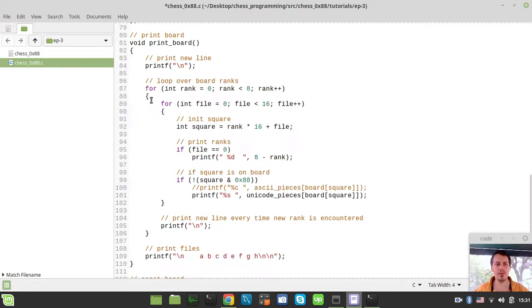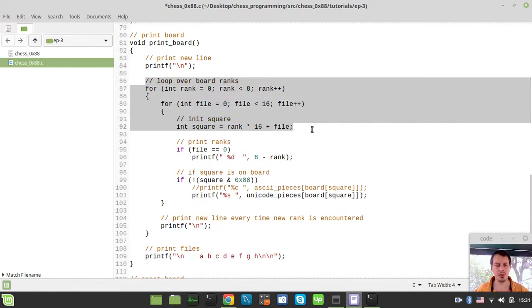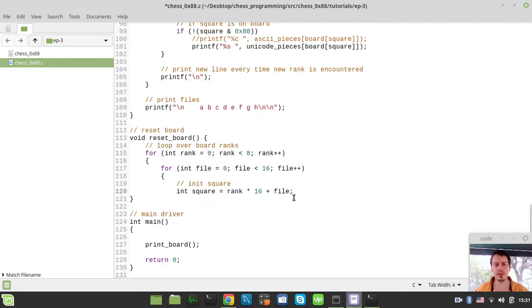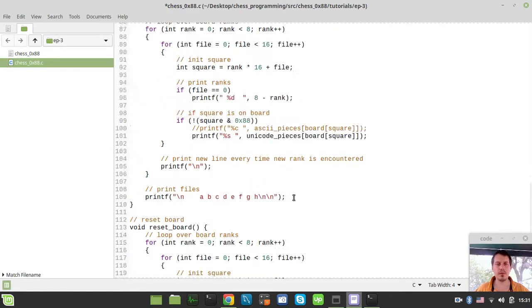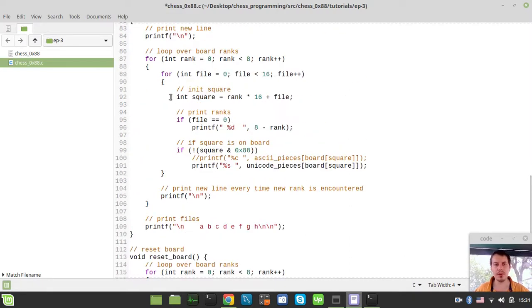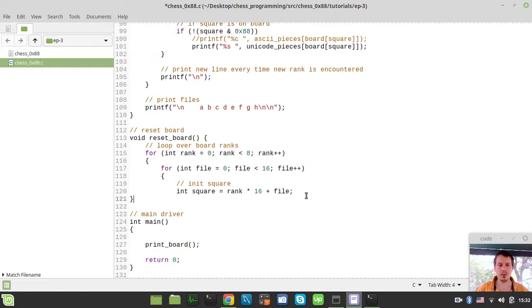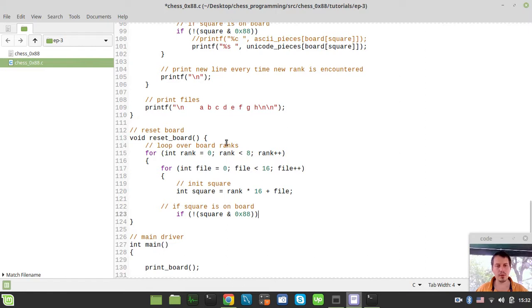here I just need to grab the loop that we did make use of in the print board, and we would be reusing this loop even further on within the parse FEN as well. Also, I need this part. Okay, so I'm doing literally the same. So I'm looping over the board ranks down, over the board files.